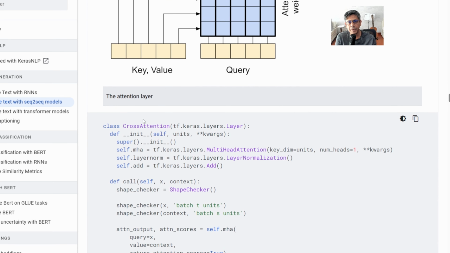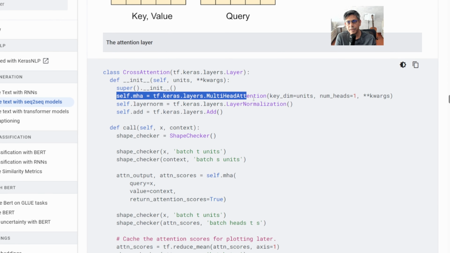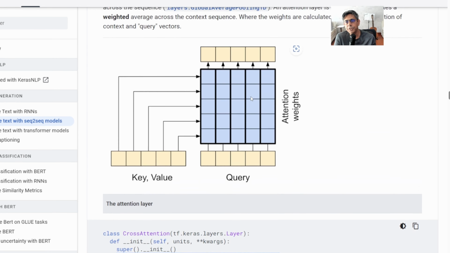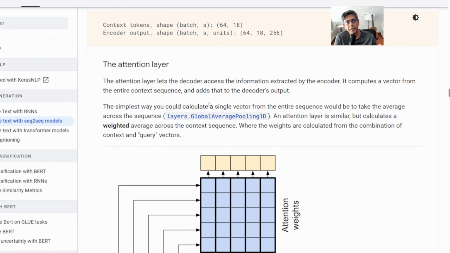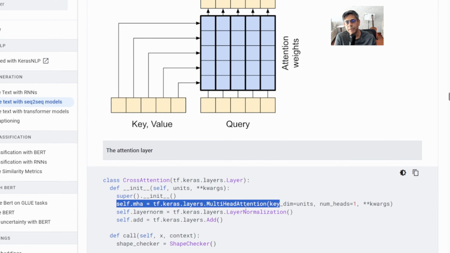Unfortunately, when they were building the cross attention here, they are using a Keras layer, MultiHeadAttention. You are not getting real intuition what is exactly happening inside this multi-head attention. So the attention mechanism itself they have not explained properly here. On top of that, they are jumping a couple of steps ahead and going directly to multi-head, which will be a subject we will learn in detail later, right?